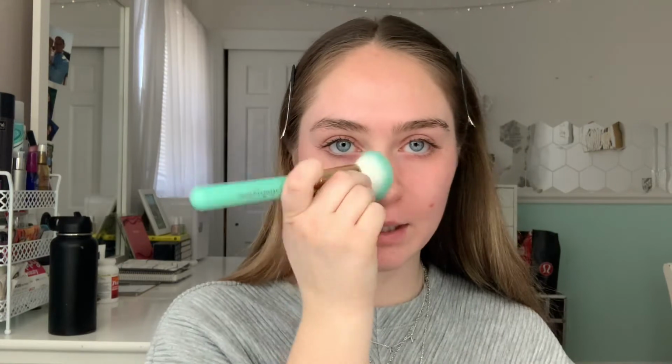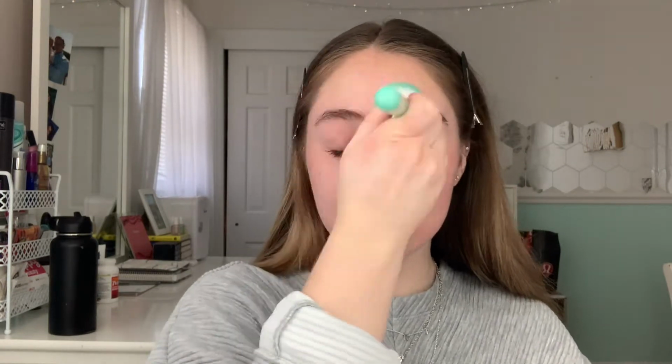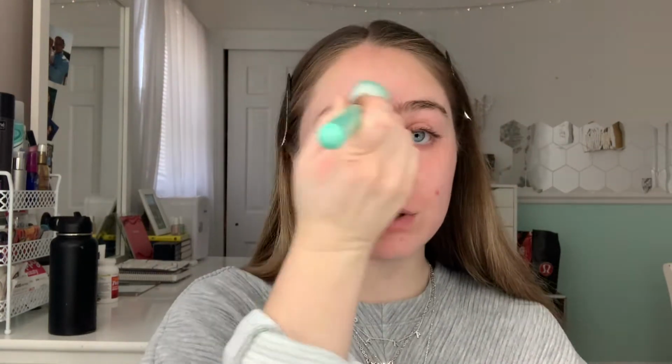And I already applied a lip balm to prep my lips. It's the Too Faced peach lip balm that I've been using. I got it in my advent calendar for Christmas. So yeah, I'm just putting this everywhere, even down my neck. And then we're gonna get started with prepping the eyes.